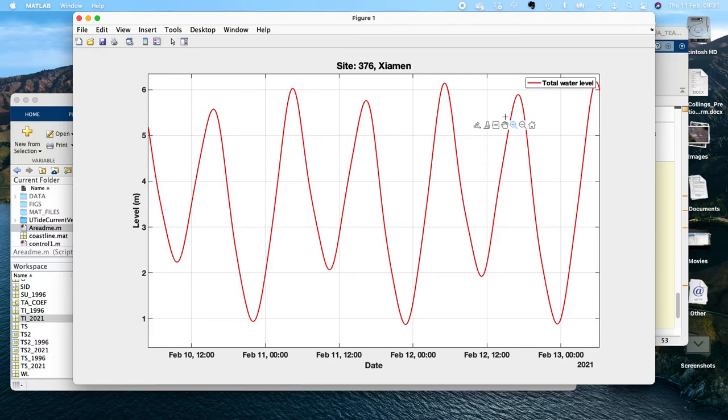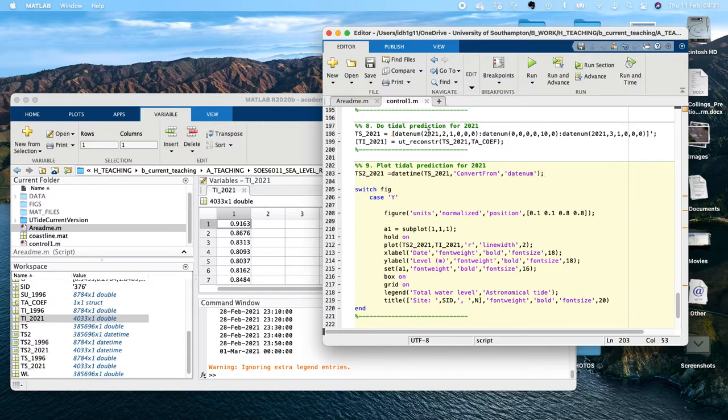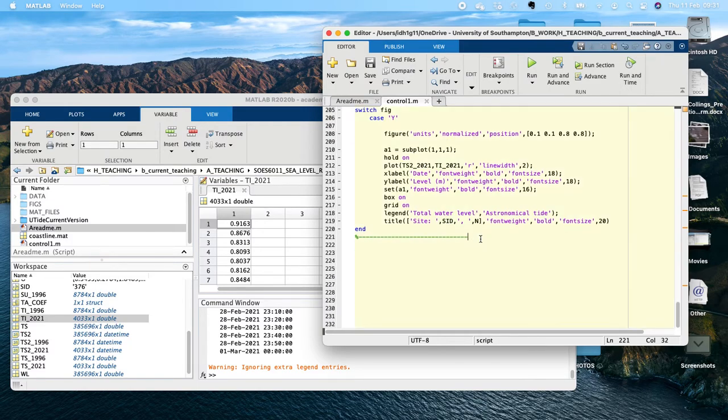You can see that nice diurnal inequality, but now we've predicted the tide into the future. So we can see if we have a flood here, it'd be a bit worrying because it's spring tide, but by the 22nd of February, we're not going to worry too much. So my birthday's on the 23rd, almost directly on neap tides. Okay, so now you can see, and we could predict tides here anytime, for the next couple of hundred years if we wanted to. Okay, so let's just do one final step before we then apply this to multiple sites.